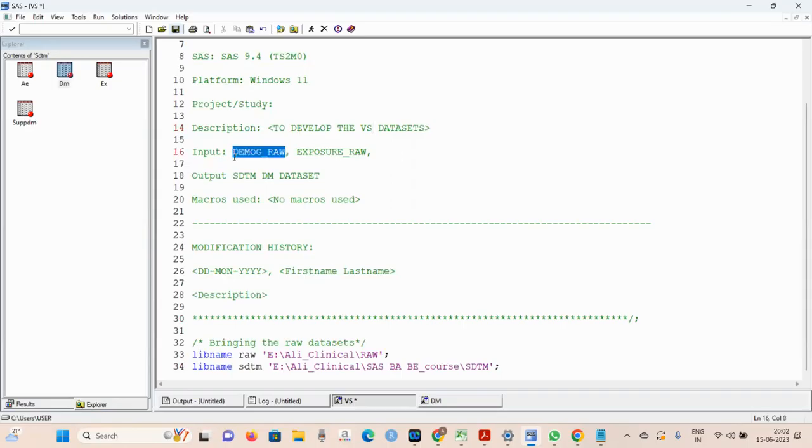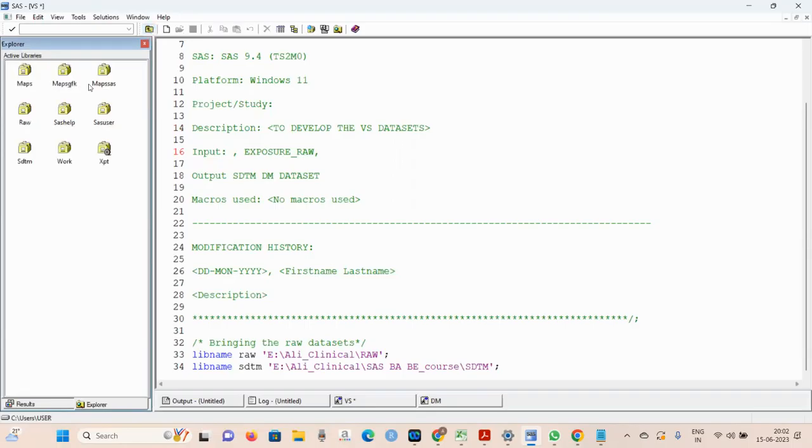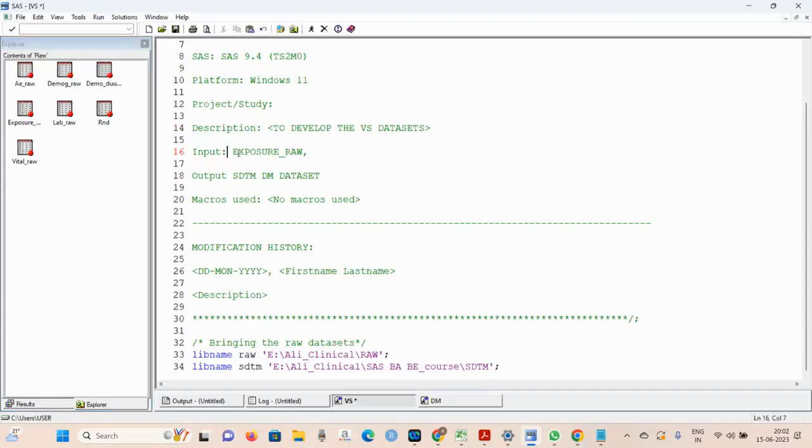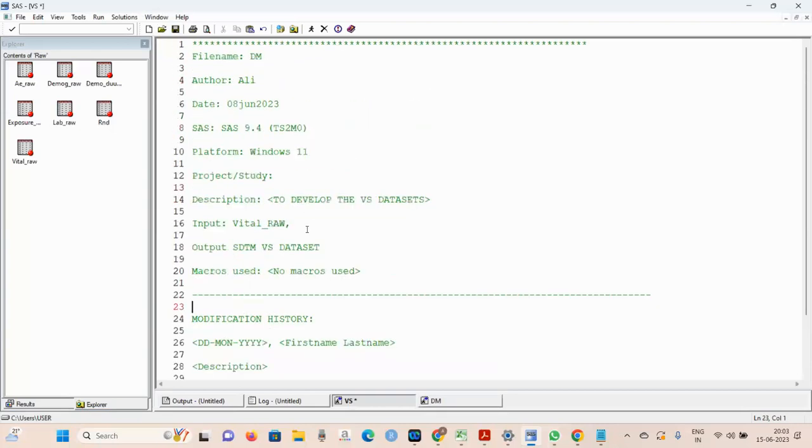So what raw datasets do we need? We need the vital signs raw data. So vital raw, and this is the VS dataset. Okay, so we haven't used any macros.